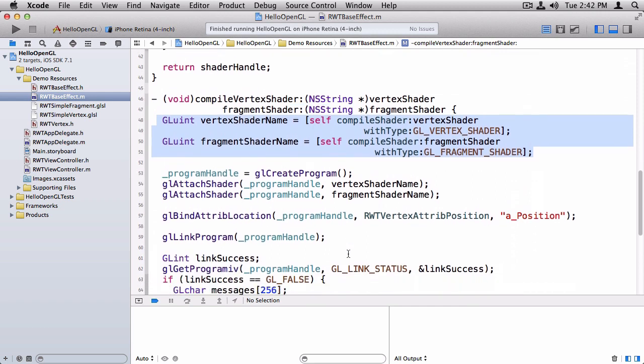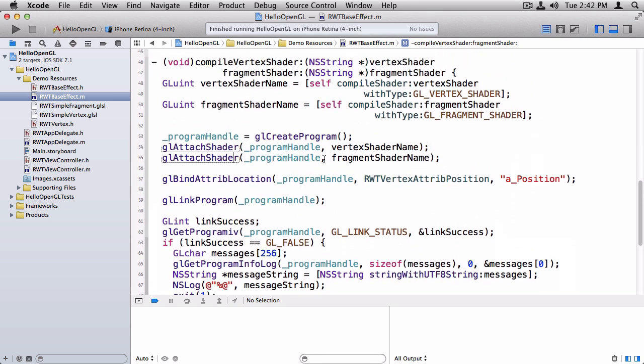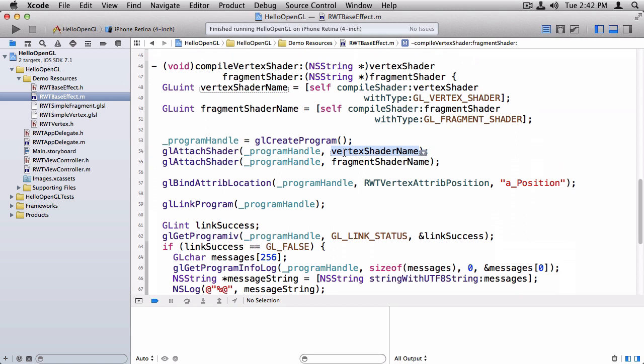So now we need to link the two, and it's a similar pattern to what you saw earlier. So instead of creating a shader, we actually create a program. A program is a combination of a Vertex Shader and a Fragment Shader. The reason you have to link them is because you have to make sure that the output variables of the Vertex Shader match up to the input variables of the Fragment Shader. So once you create a program, you attach the two shaders with glAttachShader, and you pass in the handle that you got from those two shaders there. Notice how sometimes it's called handle, sometimes it's called name, sometimes it's called ID. They're all the same thing. It's just the ID for that object.